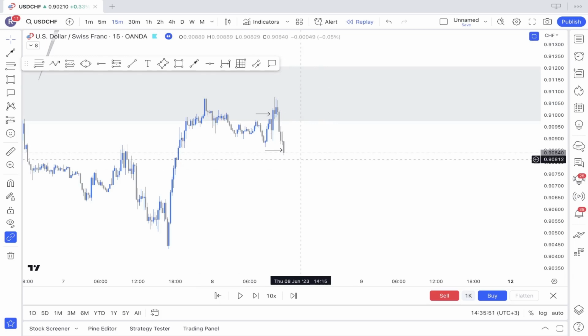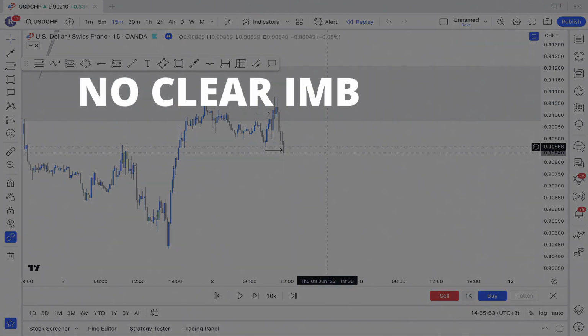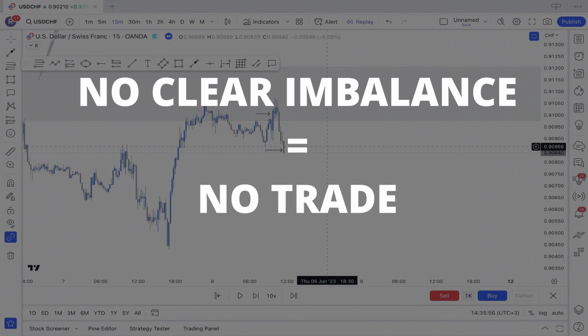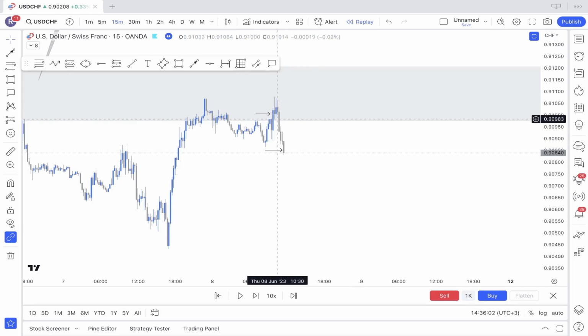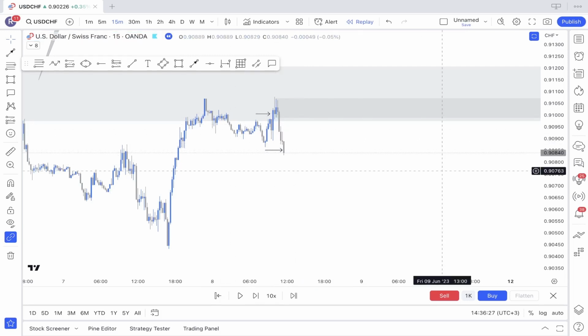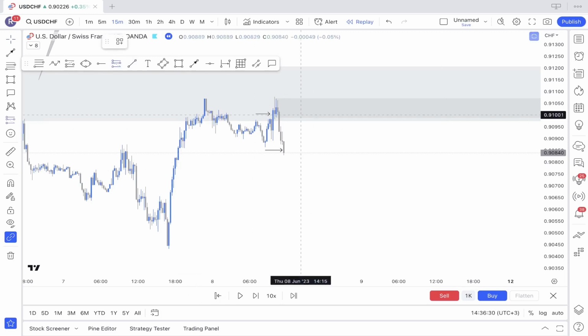If I don't see a clear imbalance, I am not taking the setup, okay? I'm not taking the setup if I don't see a very clean aggressive break of structure that leaves imbalance behind, okay? But in this case, we have a textbook schematic. We have a liquidity grab right above these highs, followed by a very aggressive break of structure to the downside. So now the last step is for me to look for a supply level, which is this one right here. This is my supply level that caused this aggressive break of structure to the downside. And after that, I just place a sell limit on it.